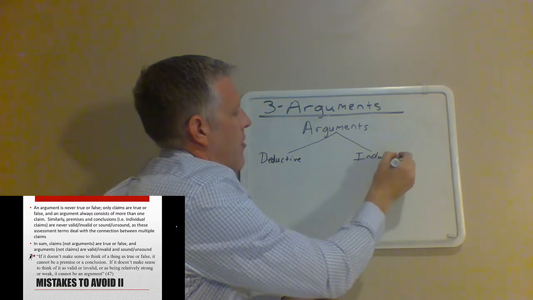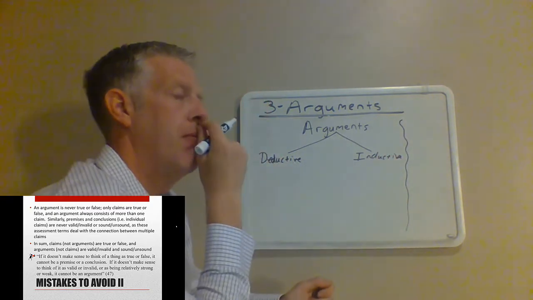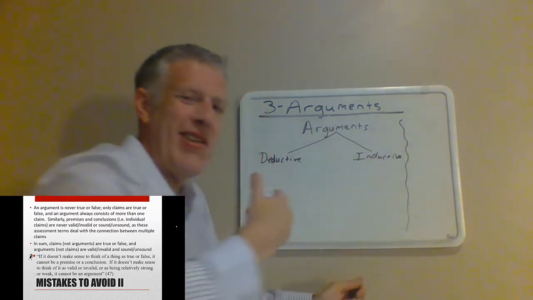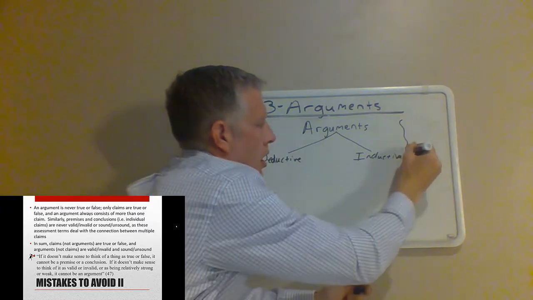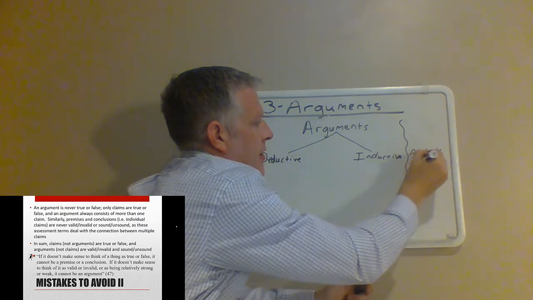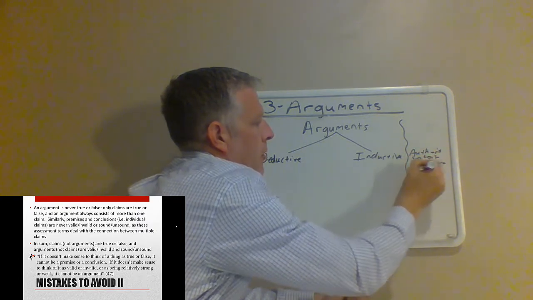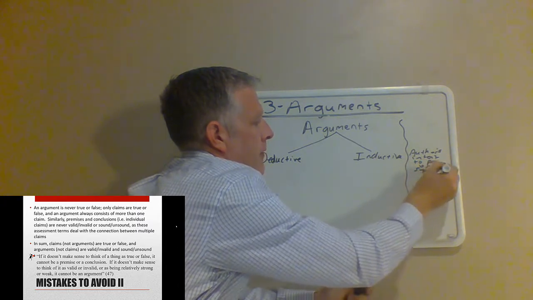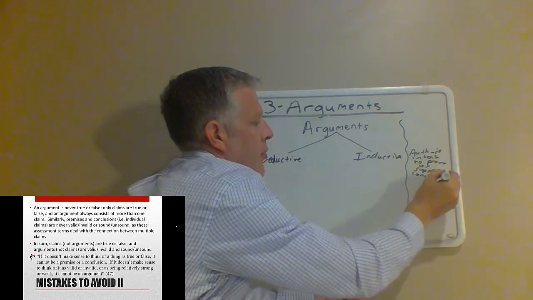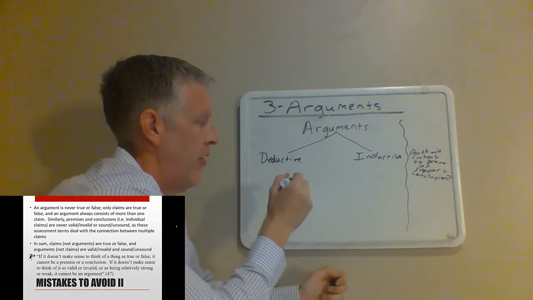So I should have left more room over here. The issue is, how do I want to put it? I'm going to say the author, right? The author of the argument. What's the author's intent? The author's intent to prove or support a conclusion. I think that is a nice way to summarize what is a differentiating factor here.